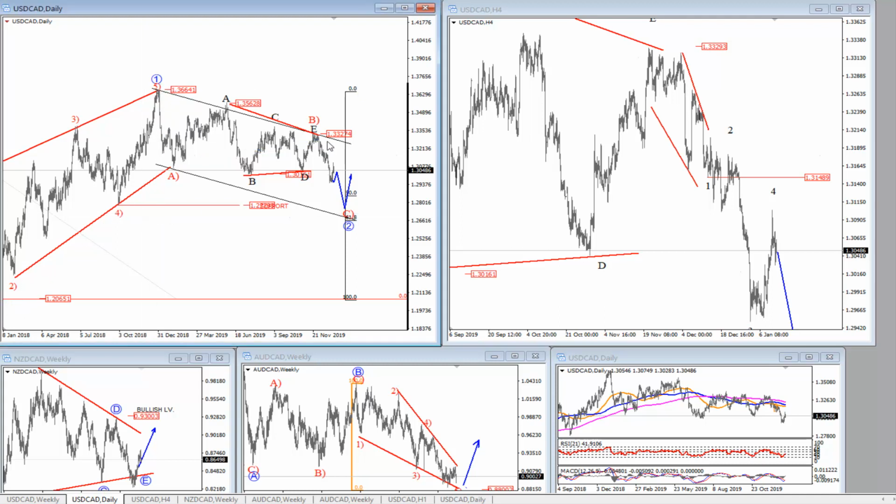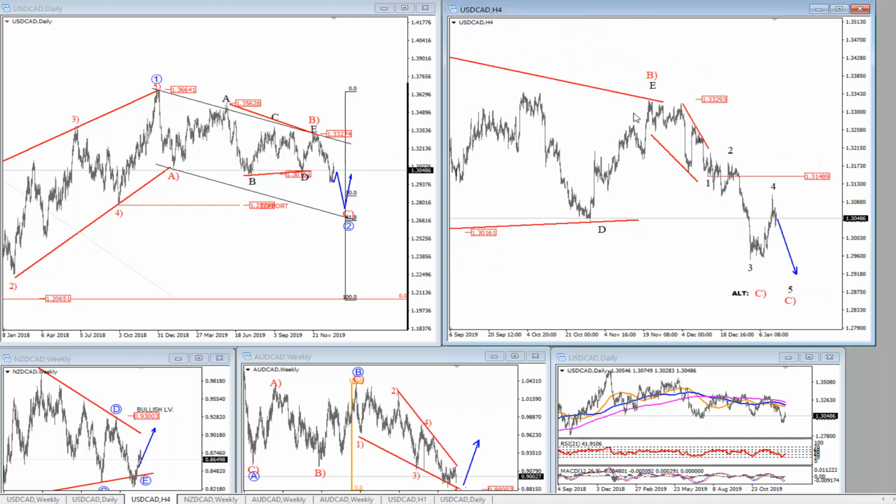So what I'm looking at is a wave A, a triangle for a wave B, and now we are in a wave C. Maybe some would say that wave C is already finished here, but I cannot count completed 5 waves down for a wave C. Here's the 4-hour chart to give you the full perspective. This can be wave 1, wave 2, wave 3, maybe wave 4, and now we are going to see more weakness for a wave 5 and then a reversal higher. And this weakness could occur if crude oil sees some kind of corrective recovery, because after all this would be healthy after this recent drop.